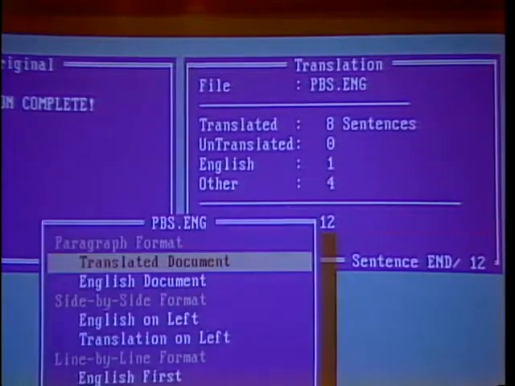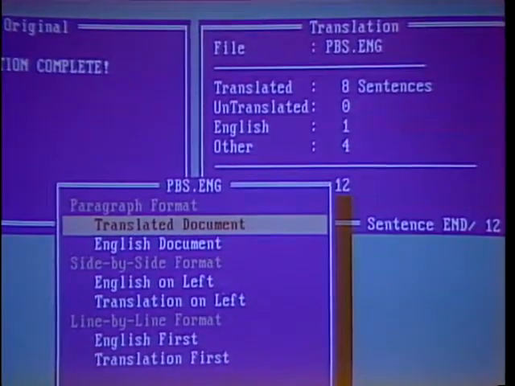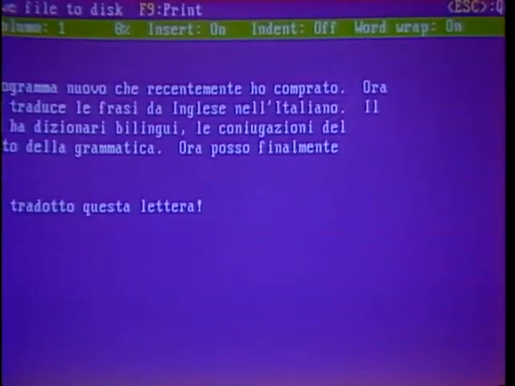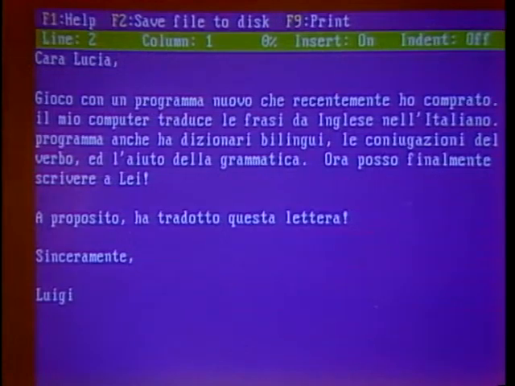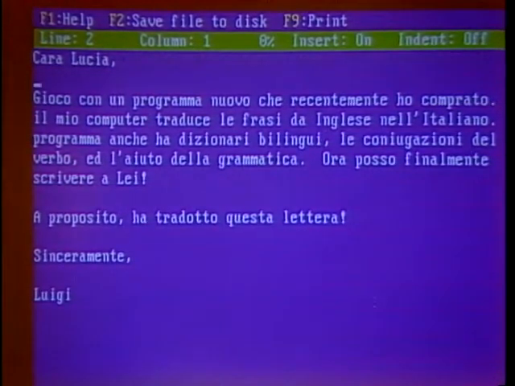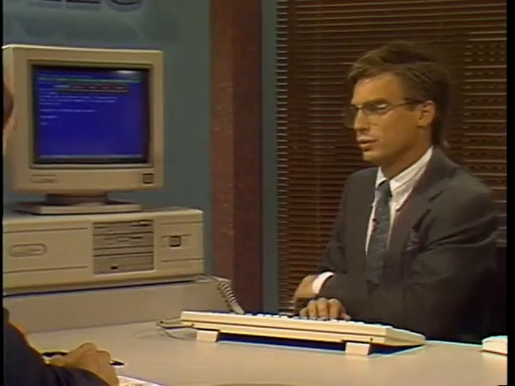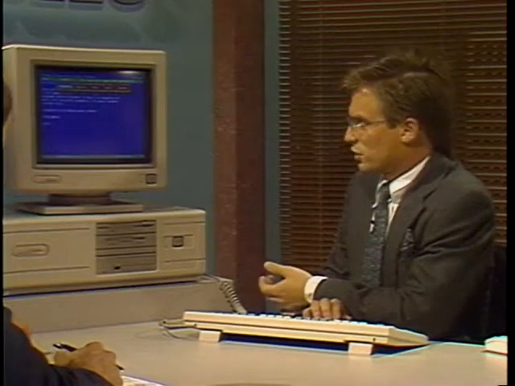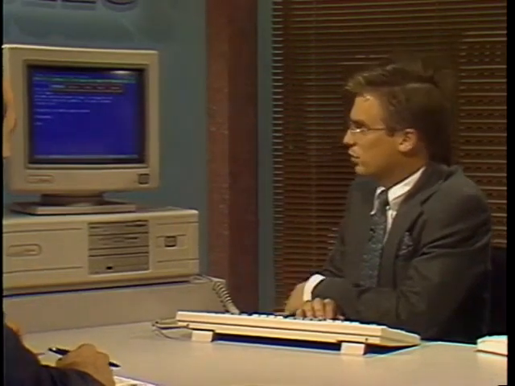From here we can output the translation and take a look at the document. We've got the translated document, which now looks just like, in the same format as, an English document, but it's in Italian with all those grammatical things that we talked about. In addition to being able to translate on a sentence-by-sentence basis, we have memory-resident reference tools that can be used certainly in conjunction with our program or with programs such as WordPerfect or any other text-based word processor.